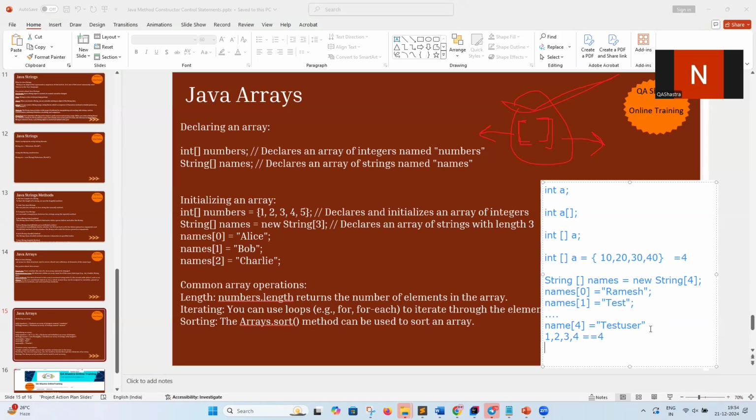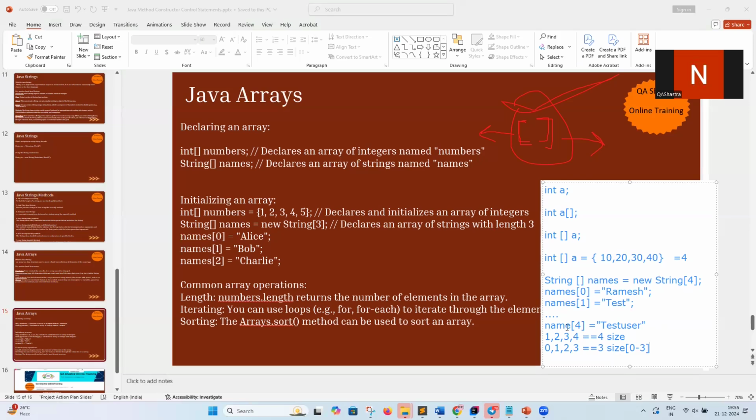But array size, this is talking about size. Now I'm talking about the index. Index will start from 0, 1, 2, 3. So the highest index is 3, and the index range is 0 to 3 only.